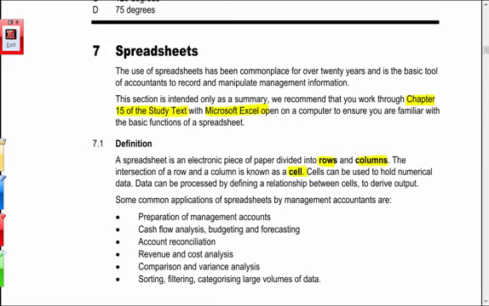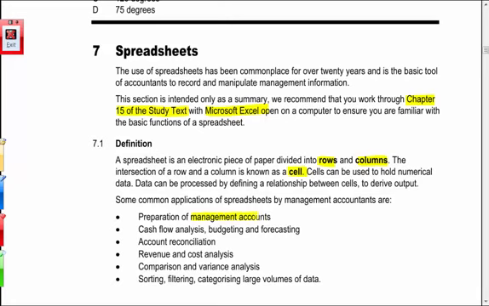Cells then can hold lots of different types of information, including numerical information, and we can process that information to enable the spreadsheet to do lots of the basic arithmetic and calculations for us. So for example, we could use it to add VAT to our cost prices to work out the sales price for the customer. Here then we've got a list of applications for spreadsheets for management accountants, and I'm sure you can think of lots of others.